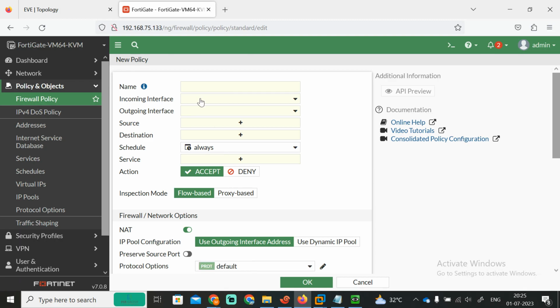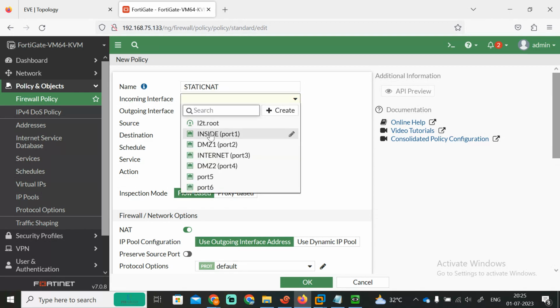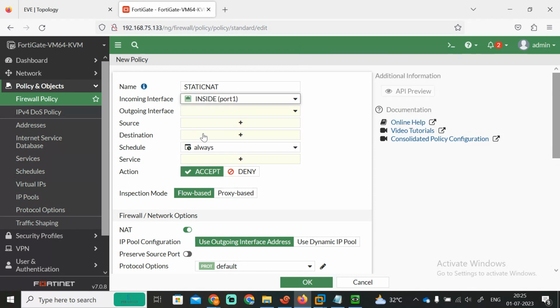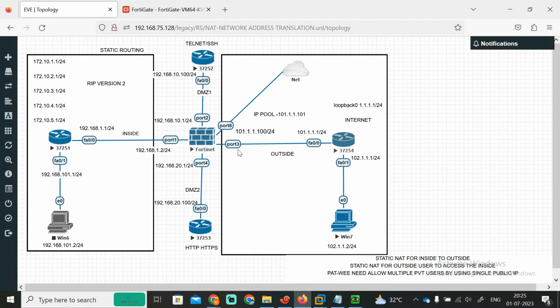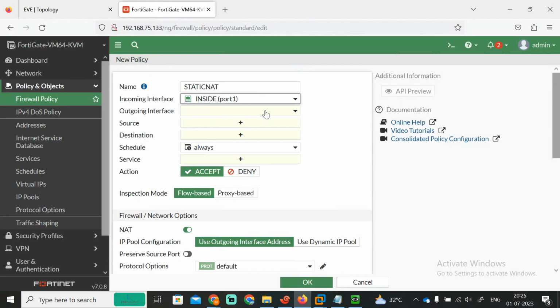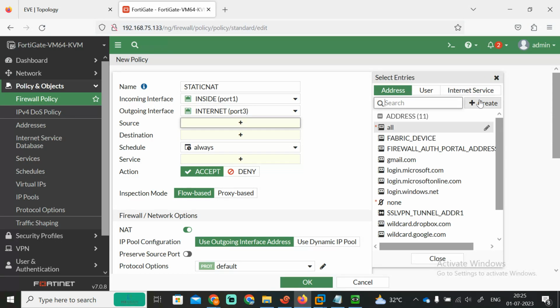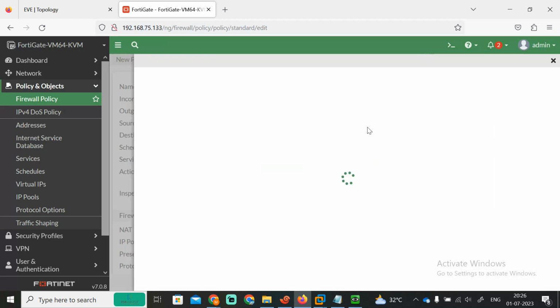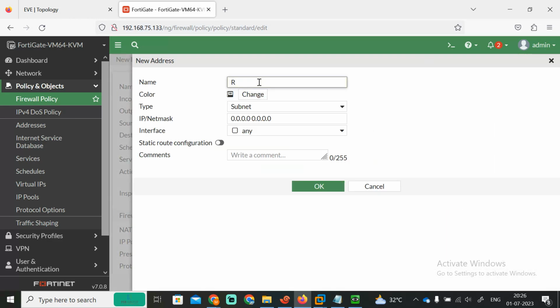Create new, okay, and we need to enable static NAT, and this is just a name, okay, static NAT. Packet will come from port number 1 here and packet will reach port number 3. The source will be R1 IP, that will be 192.168.1.1/32.